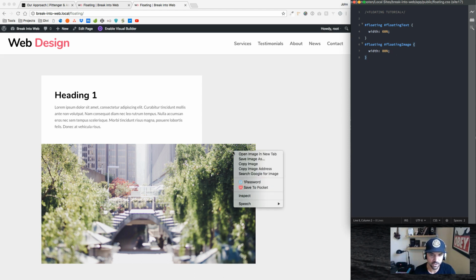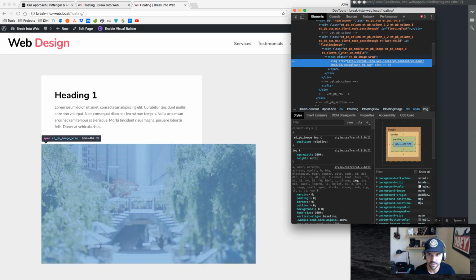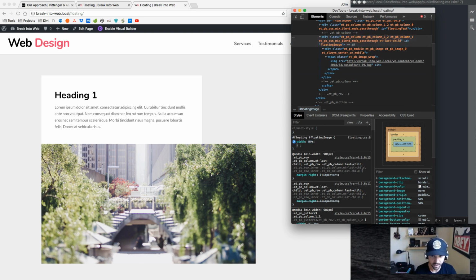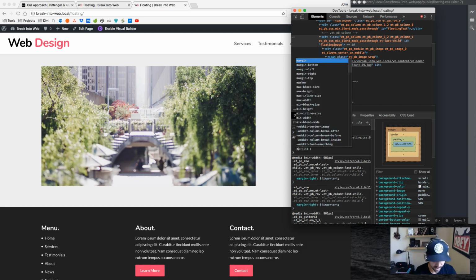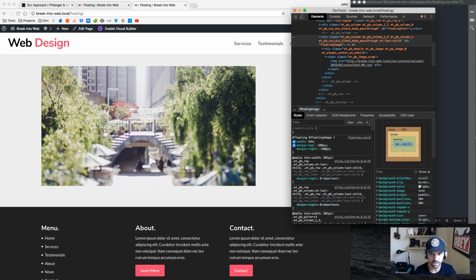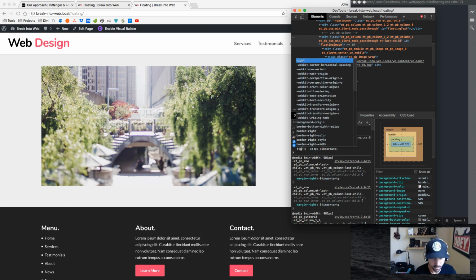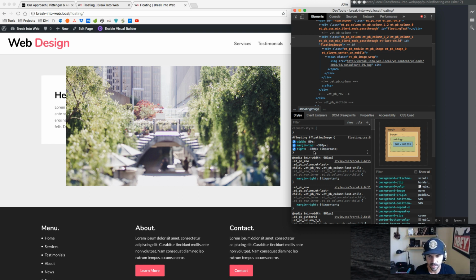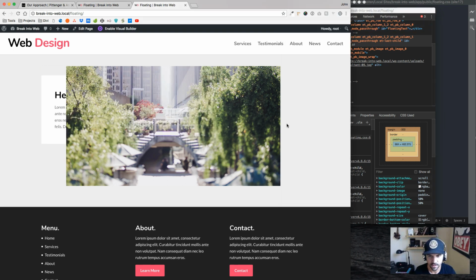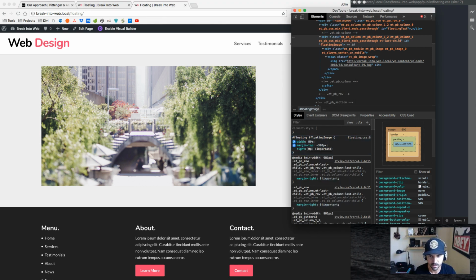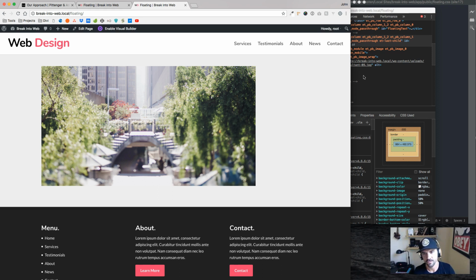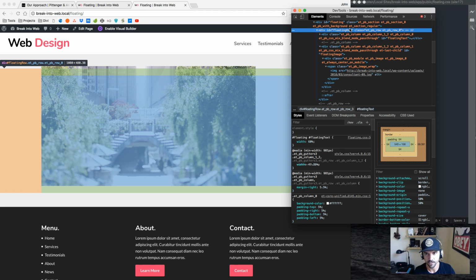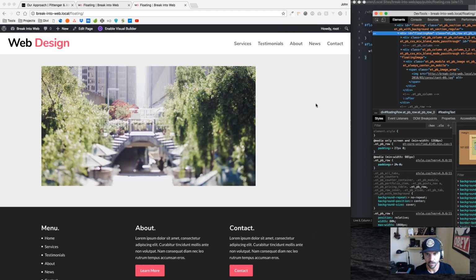The problem with the negative margin was that I could get it up to the top, I could say margin top minus 300 or whatever, and then margin right negative 100, and it started to kind of do it, but it wasn't happening quite like I wanted, because even if I said right 0, it wasn't going all the way over to the right to fill my row here. My row goes all the way over to here.